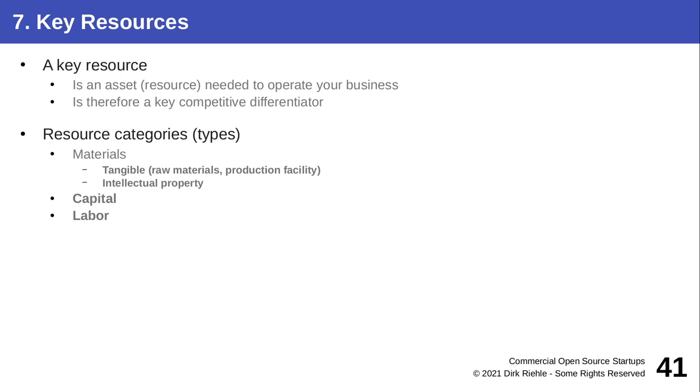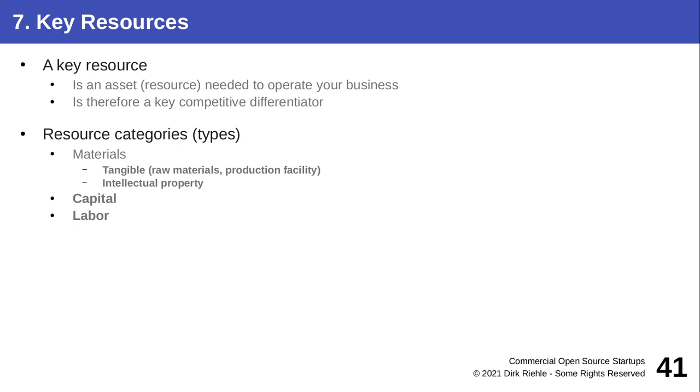And then there are key resources. So partners are other companies who do something. Key resources are assets, resources you need to operate your business, like access to some land, or access to ultimately some particular channel, access in intangibles to patents that you're allowed to use or that you own.